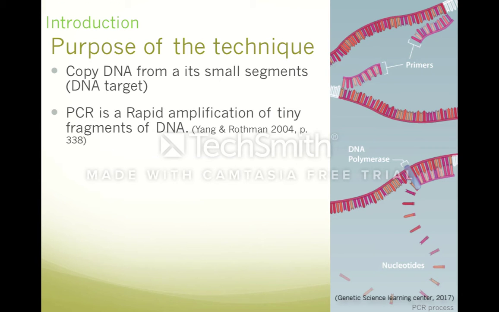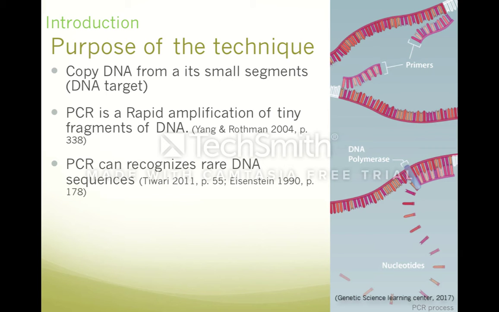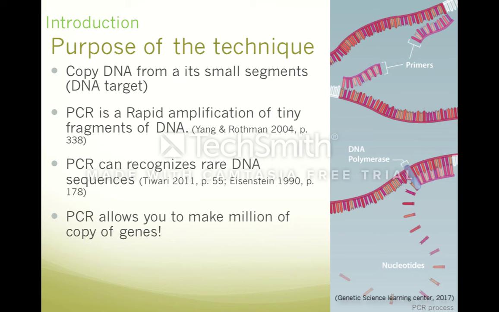In simple words, PCR is a rapid amplification of tiny fragments of DNA. Importantly in this technique, it can recognize rare DNA sequences in an extremely complex mixture of biological materials and also even whole cell structures. So, once this sequence is identified, that could be from a single human hair or a saliva sample, then it can be amplified through PCR. That's why PCR is a very important and highly used biotechnology for molecular biologists.